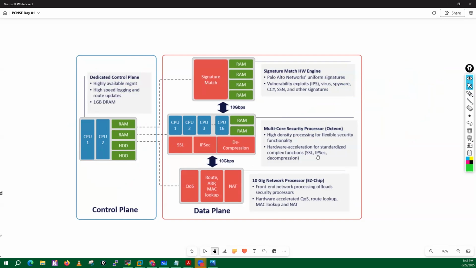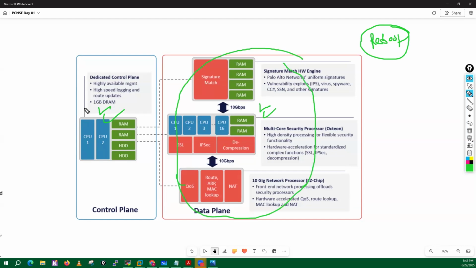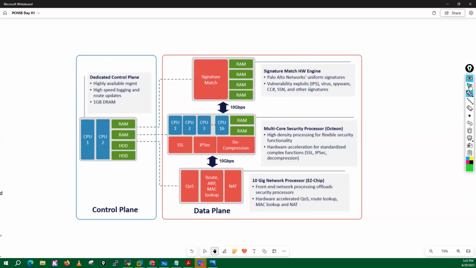Now let me again clarify the information. Generally, when we reboot the firewall, rebooting means we are rebooting the management plane and data plane. This applies to other boxes, but in Palo Alto Firewall, you can simply reboot your data plane only. You don't need to reboot your management plane. Your firewall is up, you will have access to your firewall as well, but your data plane will just restart. And whatever information is at the data plane, like sessions, everything will be removed. Obviously, it's basic stuff.